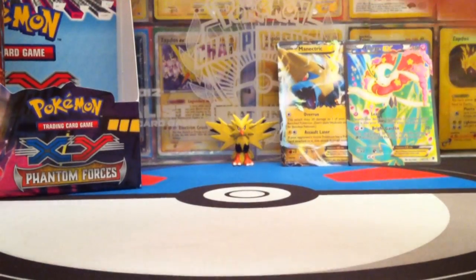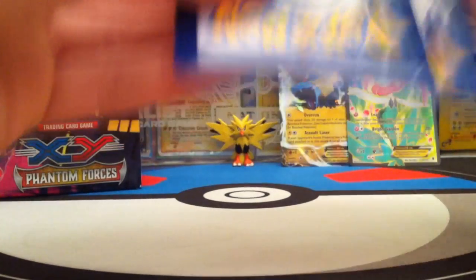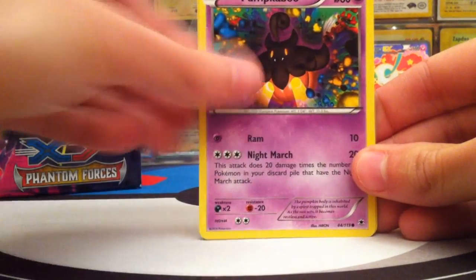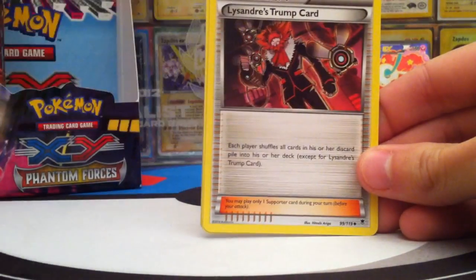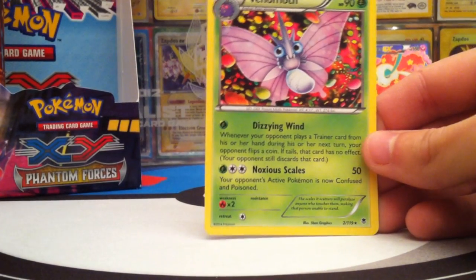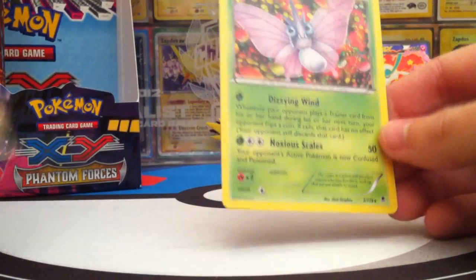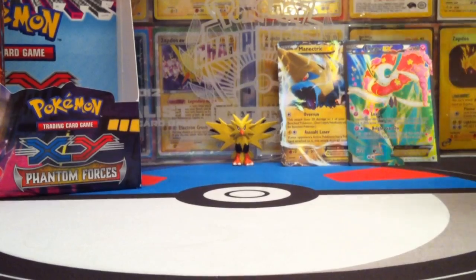Pack eleven: Aegislash pack — let's pull some EX Metal types! Carablast, Skarmory, Pumpkaboo, Chansey, Moona, Furfrou, Lysander's Trump Card, Crokinaw, Reverse Heliosil — that's not bad — and the Rare is Venomot. Pretty neat attack with Dizzy Tailwind. We might have to test this one out just to troll around. It's kind of like the old school Slowking holographic from Neo Genesis back in the day.